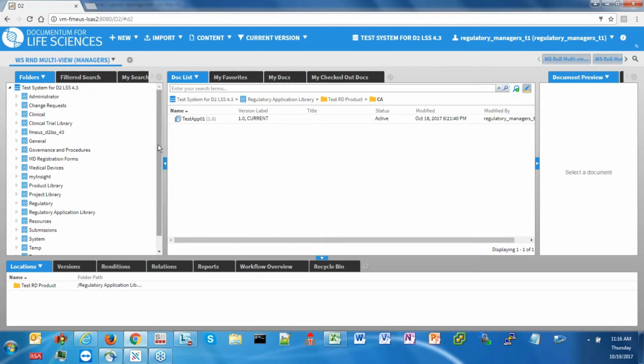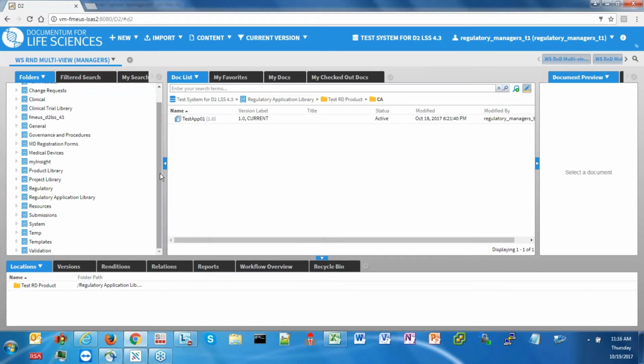Now, another item that Frank had pointed out is the item of the registration forms. So for a lot of the documents that are stored in the system, there is a set of master data necessary to fill the properties for those specific documents. So for that purpose, D2 Life Science Solution offers the concept of registration forms.